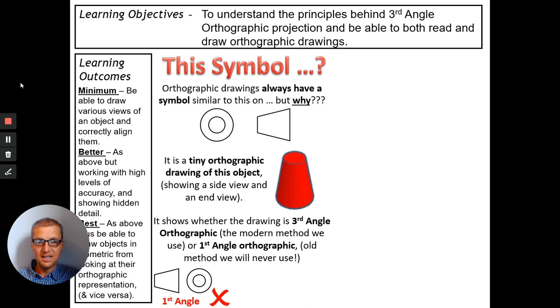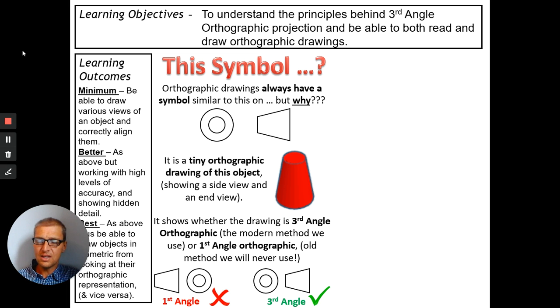Much more commonly, and on our drawings, you'll see the symbol done like that. And here, what you see on the left-hand side, where you can see that small circular top, looking from this side, looking from the left side, what you see on the left side, you draw on the left side. That's the method we're used to. It's called the third angle method, and that's what we're going to use. And if you see drawings that are done in America, they're always done like that. And to be honest, drawings in the UK like that as well. It's not a modern method of doing it, if you like. But the other method, drawings still do exist using the older method.